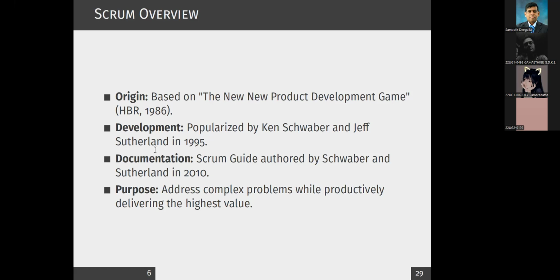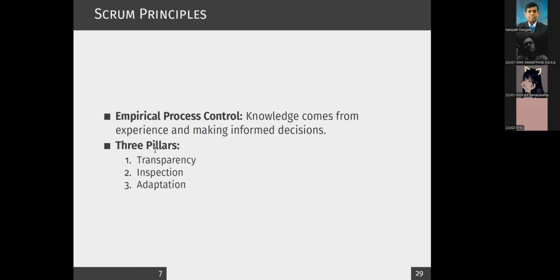Especially nowadays, user requirements are changing. So when you have volatile or dynamic requirements, our traditional methods will not work. So that's why Scrum got very popular. And the main principles are that you make informed decisions, and then you talk about transparency, inspection, as well as adaptation.